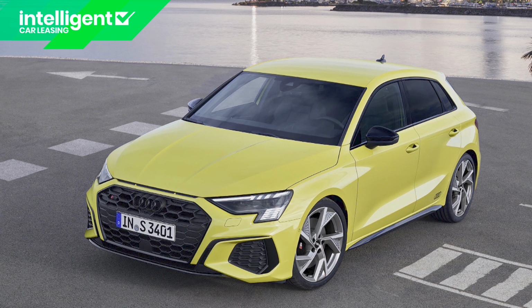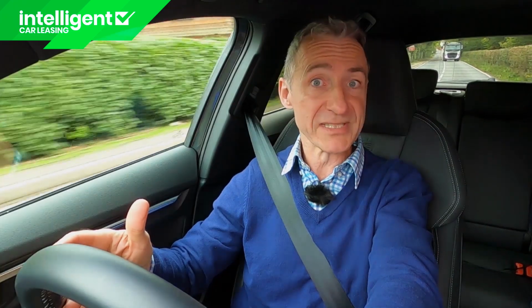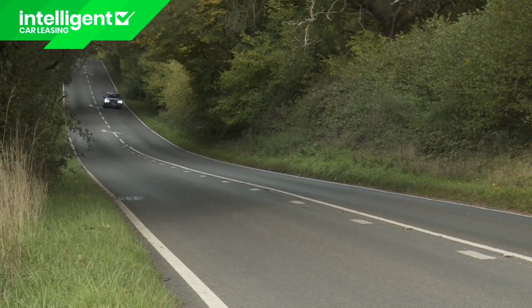From an engineering point of view, not too much has changed with that shopping rocket derivative. Exactly the same EA2888 series 2-litre turbo TFSI petrol unit features here, as was fitted to the previous generation S3, with exactly the same 310 PS output, and develops much the same kind of performance, 62 in 4.8 seconds if you're quick with the steering wheel paddle shifters for the S-tronic auto gearbox that variant now has to have, en route to a top speed limited to 155 miles an hour.